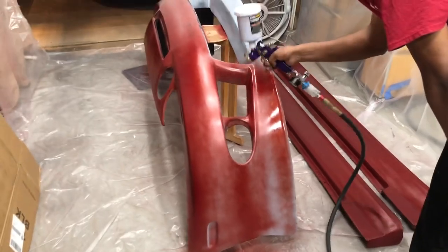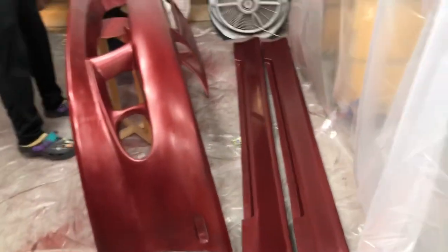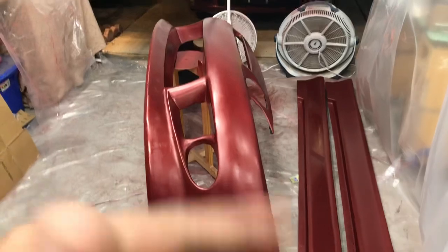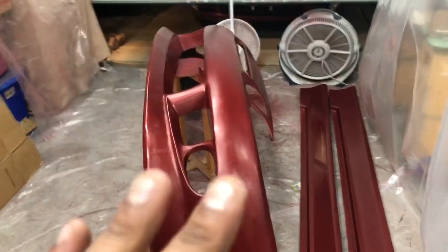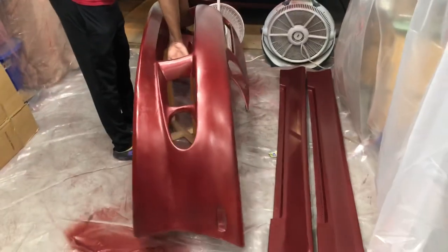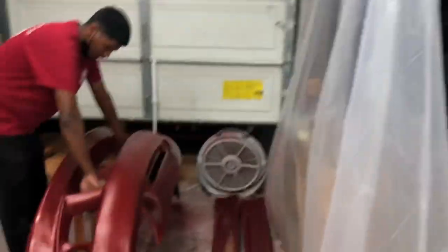But after our first coat is done with the bumper, everything's gonna have a first coat, so I'ma get back with y'all. Yeah, y'all, so we got two coats on these. About to hit this. We hit this with one and a half, two coats. We're gonna get that done, because we only got so much material left, so we're gonna have to make it happen the way we do. We got the rear lip, probably about a coat and a half as well.